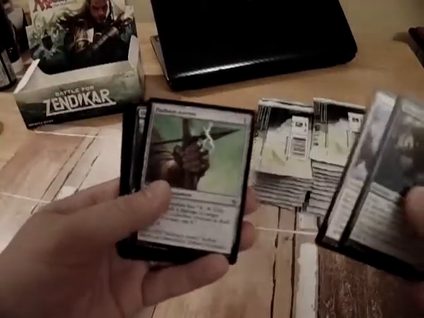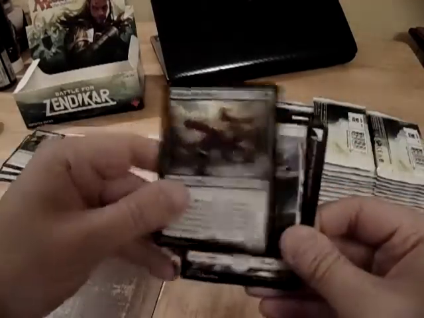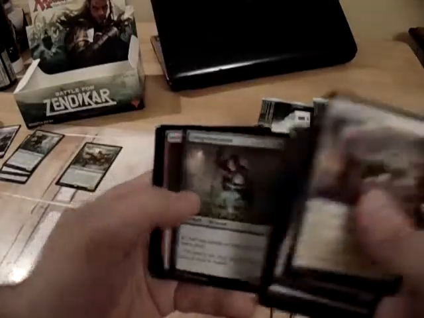Warcaller, Retreat to Emeria, Pathway Arrows, and our rare is Oran-Rief Hydra. Okay, and a lot of planes. And a crappy rules thing. Okay, Cloud Bridge. Let's see. So yeah.